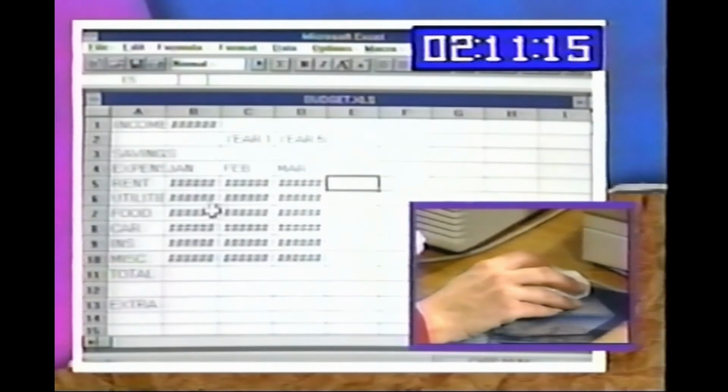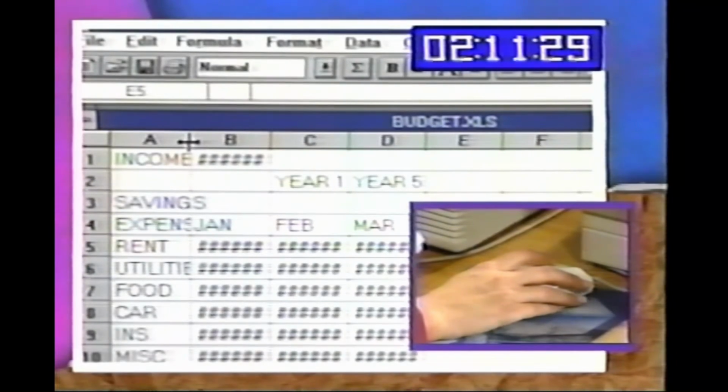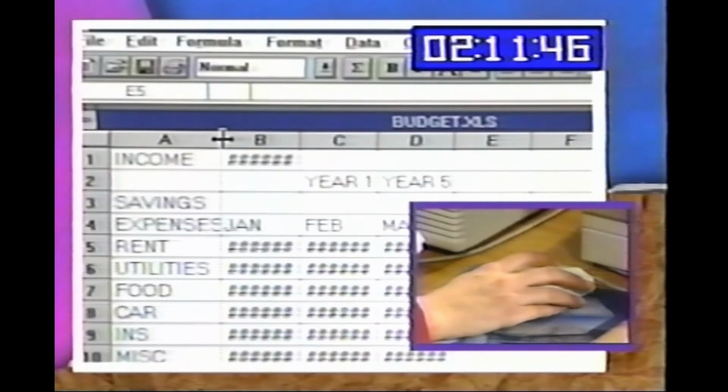But we get these weird symbols. All that means is that there's too many characters, and the characters are too big to fit inside how wide the column is. Let's start at column A, and we'll make it bigger. To do that, I move the mouse pointer right on the line that separates the columns, and when I do that, I get an arrow going in both directions. Click the left mouse button, and I can make the column smaller by going this way. But I need to make it bigger. So I'm going to move the mouse over here, which looks like it'll probably be just about enough space. And there we go. We can see most of our categories there.